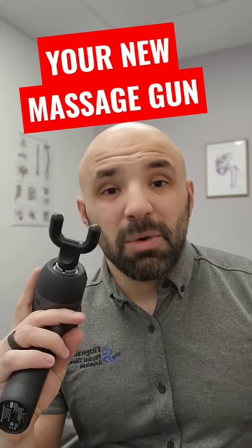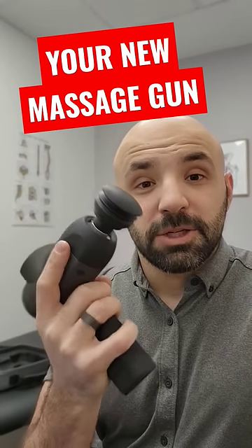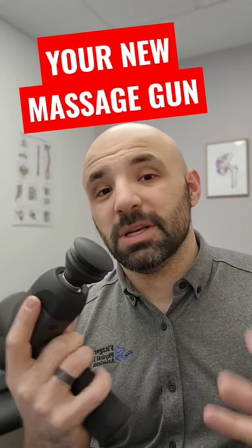As a general rule of thumb for any kind of massage gun, any kind of percussion therapy, I recommend that you stick to the muscles, the meat, the soft tissue, stay away from any bony parts, and if you've had surgery in the past, consult with your surgeon to make sure you're not going to loosen any hardware or anything like that. Overall, these massage guns are just a nice way to provide a little self-soft tissue mobilization, promote some recovery, and it feels good in the short term.